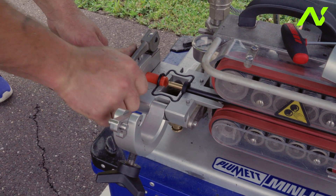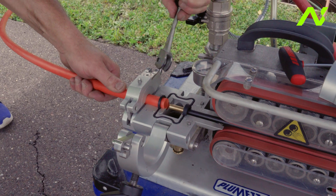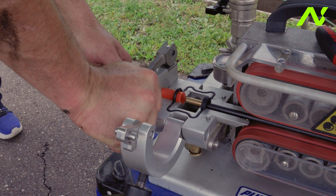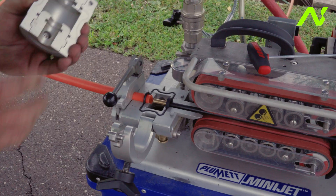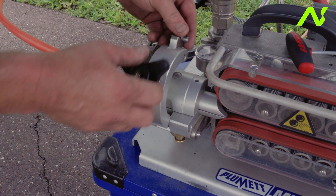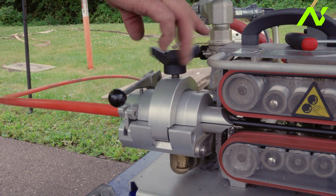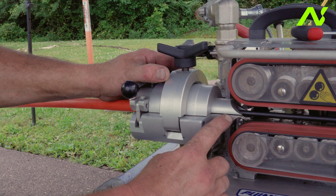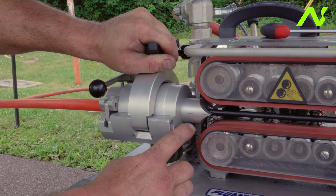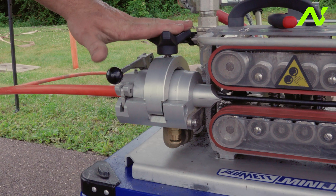We're going to lock this down. On the off chance that you go to tighten your duct and you can't get it tight, this tightening knob spins lefty-loosey, righty-tighty to make sure you have the correct amount of pressure to lock your duct in. Then we're going to put the top of the air chamber on — it should fit snug. When we lock it over, we want to make sure that this locking tab drops into place — you can hear it click. Use the tightening knob to eliminate any separation, but don't over-tighten, as that just adds additional stress and pressure on top of the air chamber.